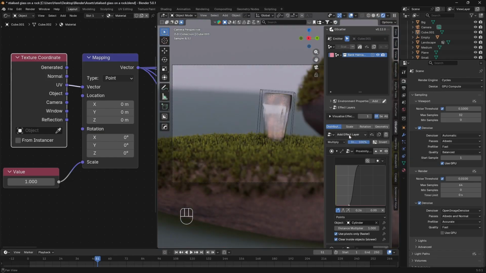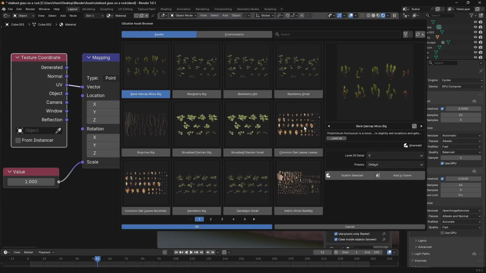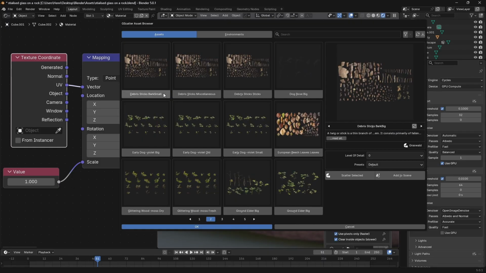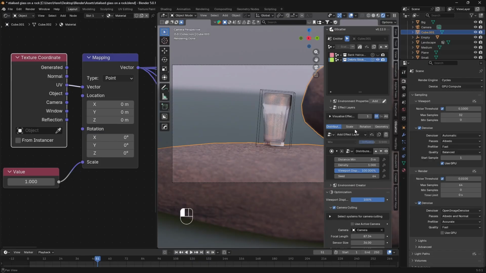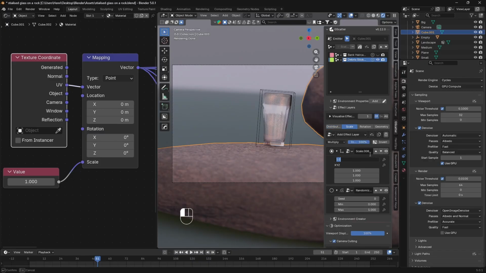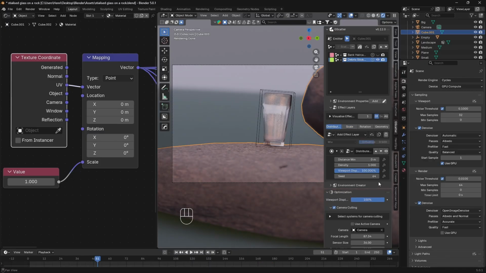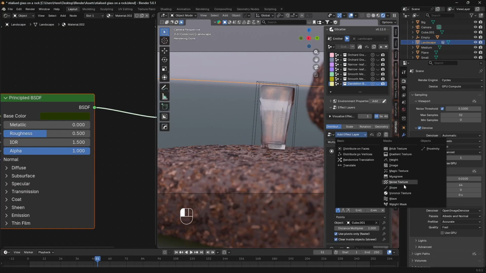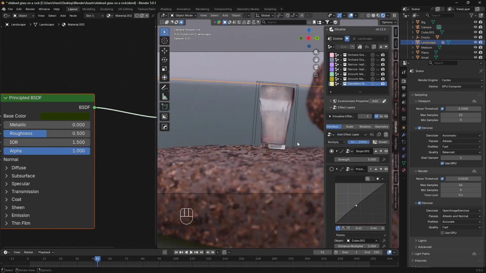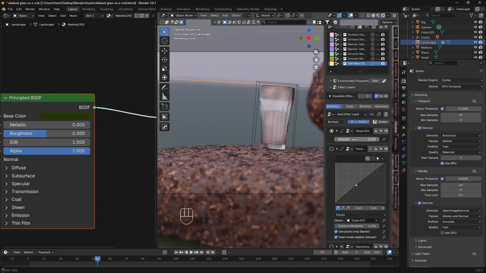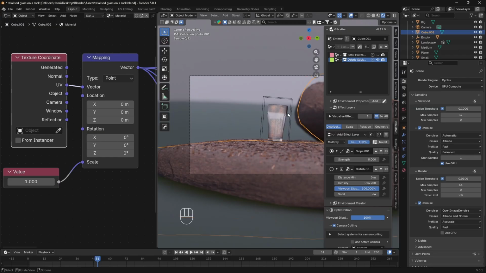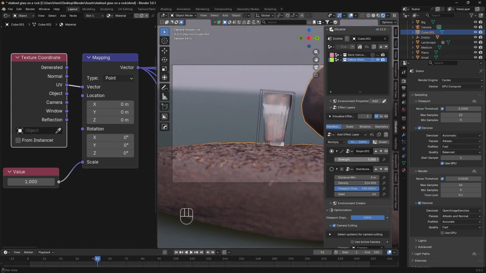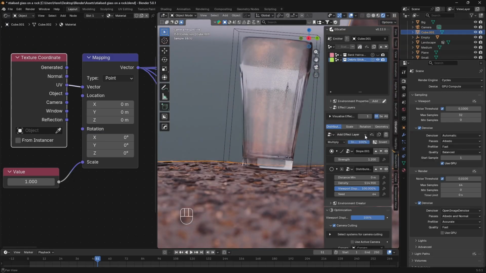I need to add some debris. Debris is always fun. I'm going to go to my library, I'm going to add some debris, sticks bark small, and I will get rid of this blank haircap moss. I'm going to select the scale to be 4, and then density to be lots. Debris doesn't stick to a slope, so we're going to have to add a slope modifier, another one. Add effect layer, slope. That looks about right actually, but I'm going to turn the strength down because we do like having lots of debris and it kind of fills in the gaps.